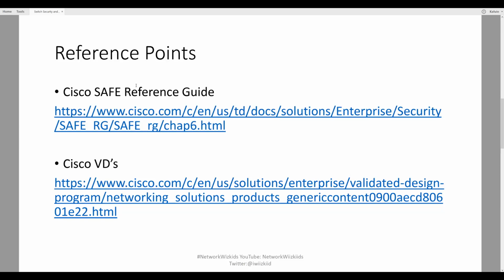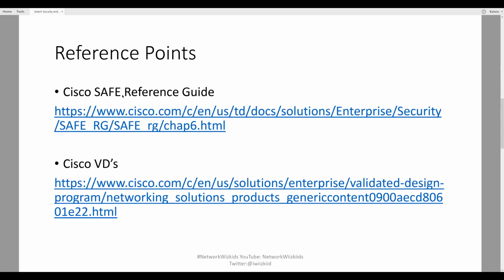For those interested in more about the architecture and designing DMZs, I've got some references here. I'll share this presentation after this knowledge transfer. We've got a Cisco SAFE Reference Guide, which I'll show you in a minute, and we also have Cisco Validated Designs, or CVDs.